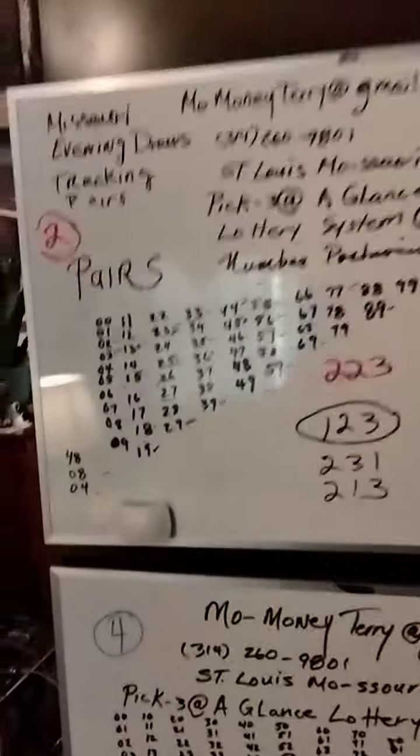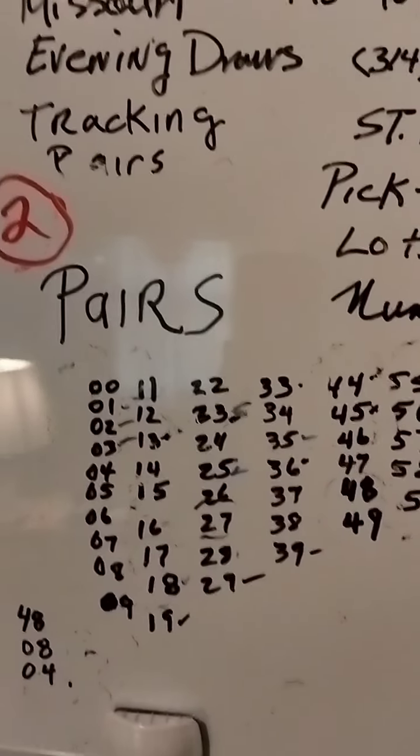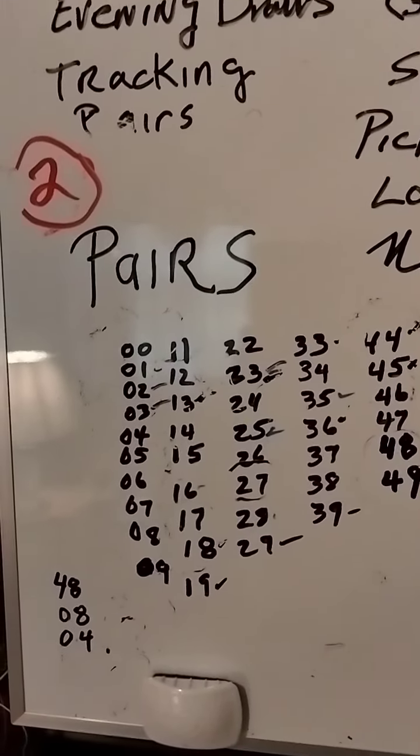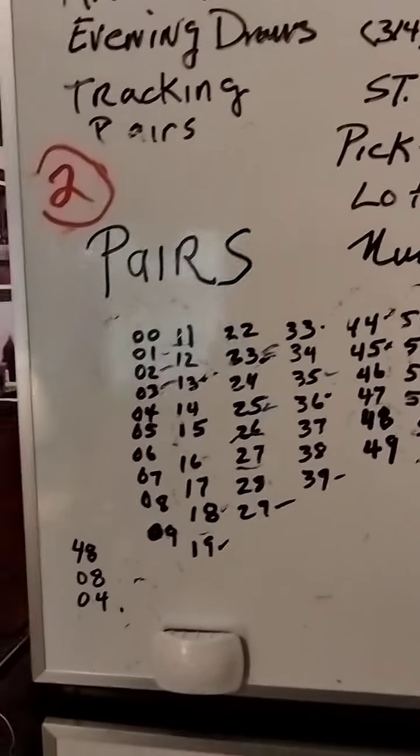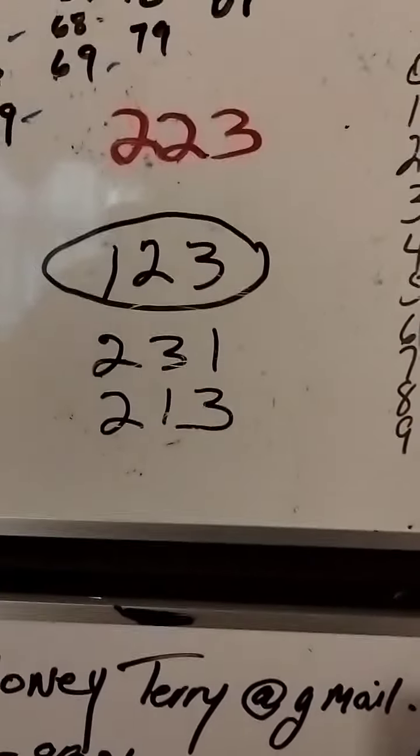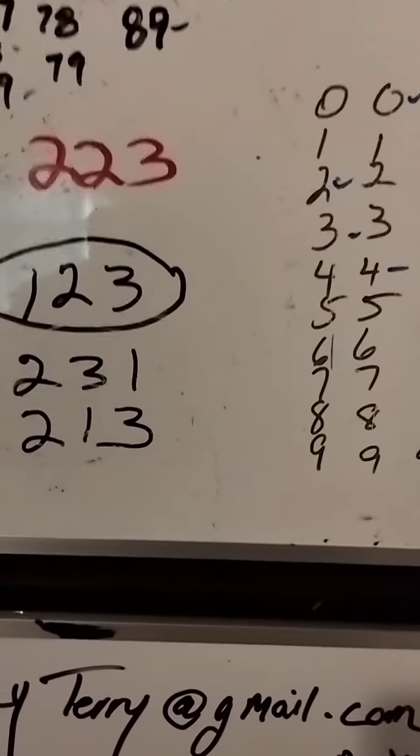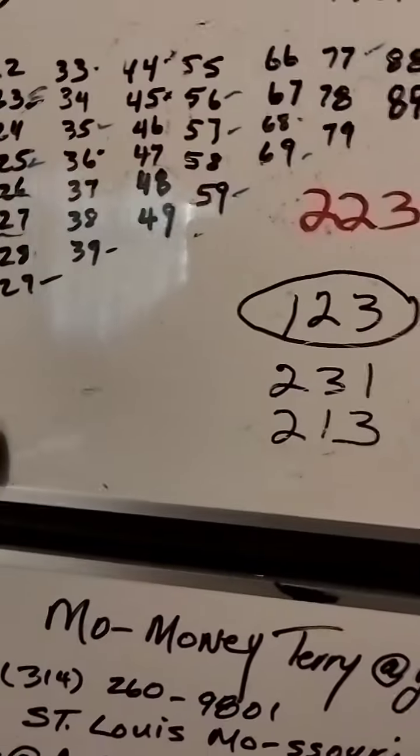Here, what I do is I track the pairs, a single pair. I want to know what pairs is available for me to play and run the numbers off of. So just like the 223 that came in, I mark off the 22 because it's only got 2 different numbers. I mark off the 22 and the 23. All right. Like the 1, 2, 3. If 1, 2, 3 came in, I'd mark off the 12, the 13, and the 23 because it's got 3 different numbers.